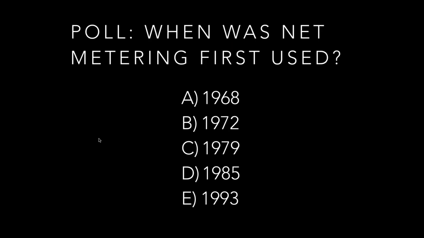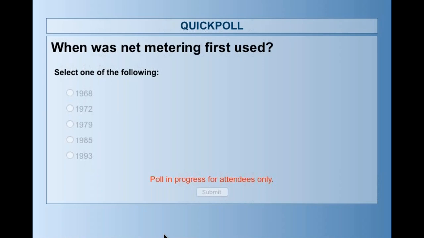It's a little more serious, because it's how I want to start talking about some of these issues around solar and energy storage. It's about net metering. And so this poll is just asking, when was net metering first used? In what year was net metering first used to roll back a meter with an on-site power delivery attached to a facility? So we've got a few options here, ranging from 1968 through 1993, and I look forward to your responses. Something that, frankly, I didn't know a whole lot about myself until more recently, but there's a good story here that gives us a flavor for how this decision-making process on the grid happens, and the importance of distributed energy.